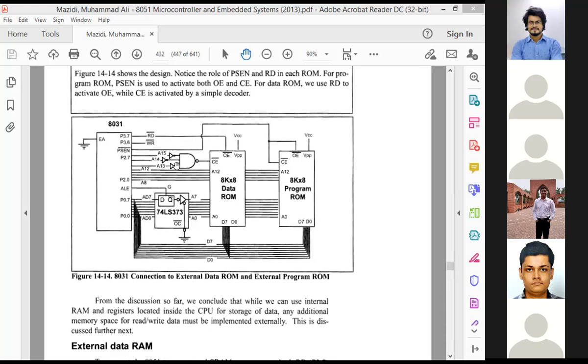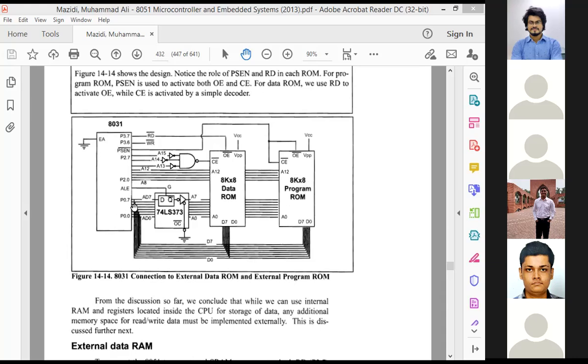You don't need to bother about this because we did not discuss it, but of course you can go through it. This one is your address decoder. As you can see, the addresses are coming from your port 0 and port 2. Look at the complete address, starting from AD0 up to this. And finally, we have got the ALE pin. You can see that the ALE pin is grounded. It is written over here as G. If the ALE pin is grounded, that means we will be using external ROM. Which ROM we'll be using depends on pin 3.7 and your PSEN pin.